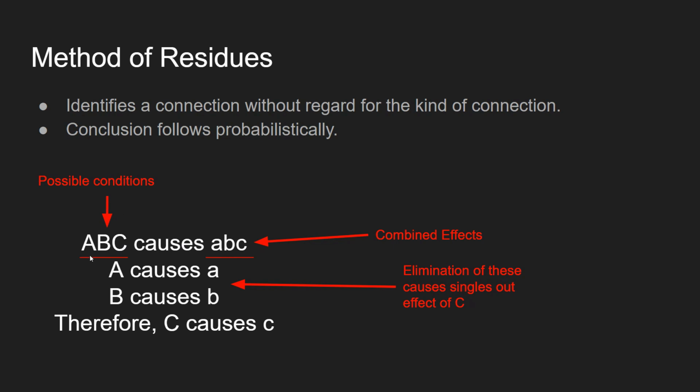And we could do it by eliminating A and seeing exactly what B's cause is, however much of the draft, something like that. And again, it's worth noting that the conclusion when we use this method follows only probably, because it's possible that there's a fourth source of the draft that was just overlooked.